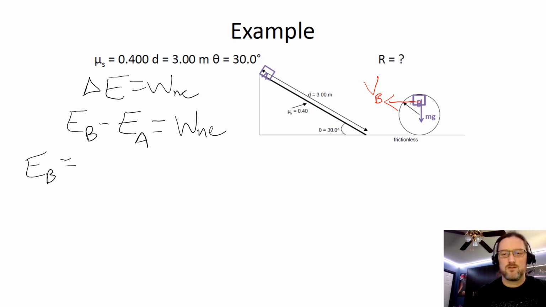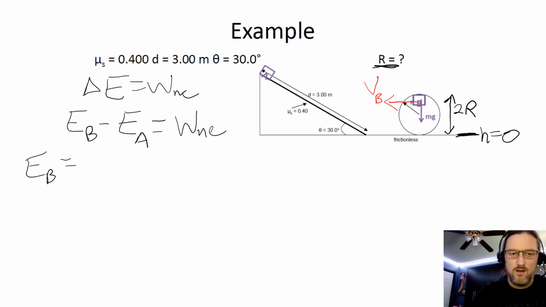that's going to be a little bit complicated. Let's look at it. Is it above zero height? Well, I'm going to call the lowest point zero height. That's where I measure all my heights from. So I'll say this is height equals 0. That means that at point B, I'm the diameter, or twice the radius that I'm looking for, high. So that radius I'm looking for, capital R. So I have gravitational potential energy, mg times 2R high.